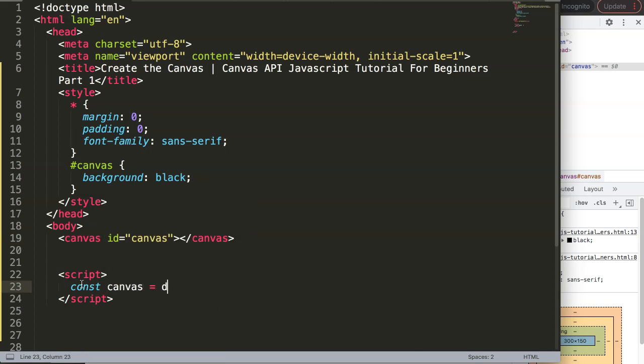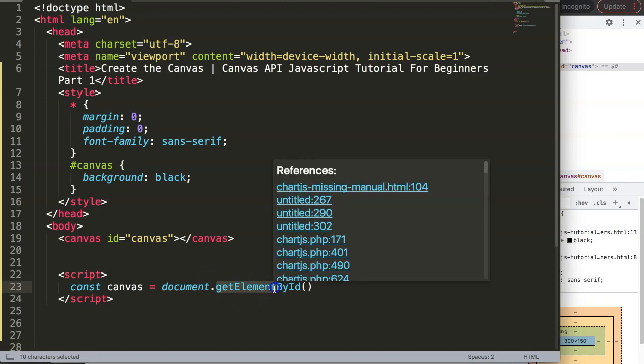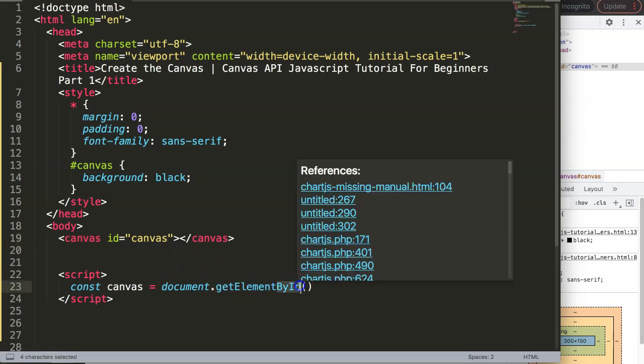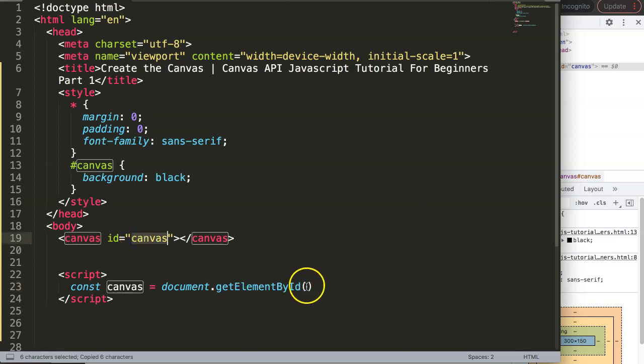The first thing I want to do is to grab the canvas, or the element with this ID. To do that, I'm going to say a constant, and this will be our canvas as our constant variable, and then we're going to say document.getElementById. What this truly means is go search in the HTML document for an element. In JavaScript they call this an element, and in CSS as well, or sometimes they call it a syntax. But basically it's an element, with the ID name of canvas. I'm going to put it here as a string value, there we are.